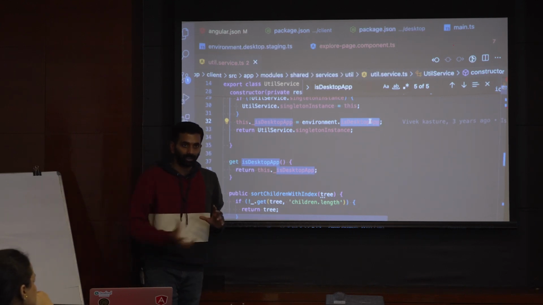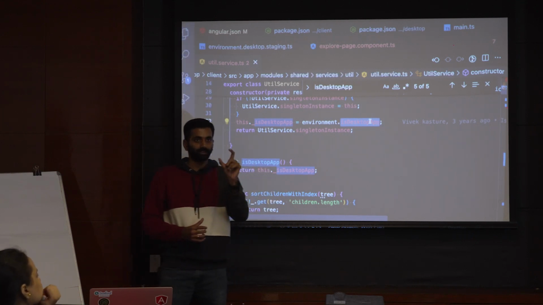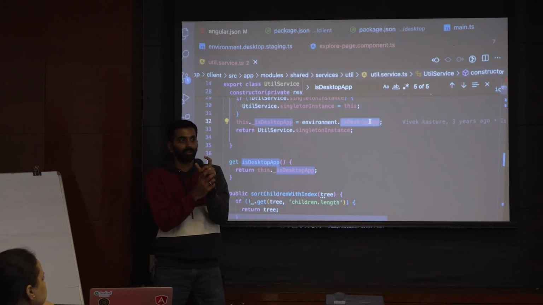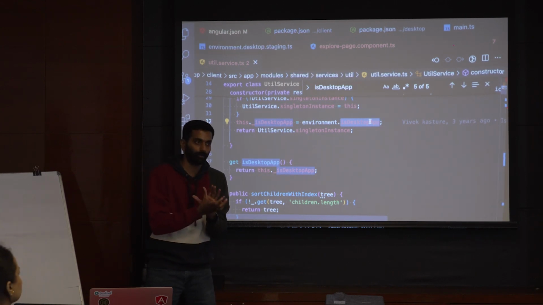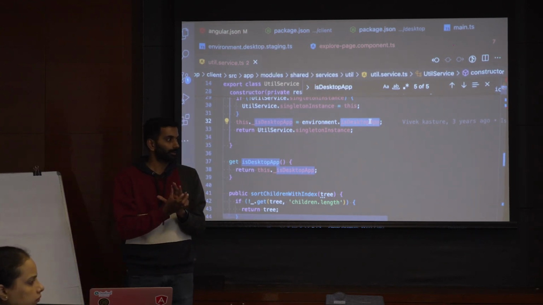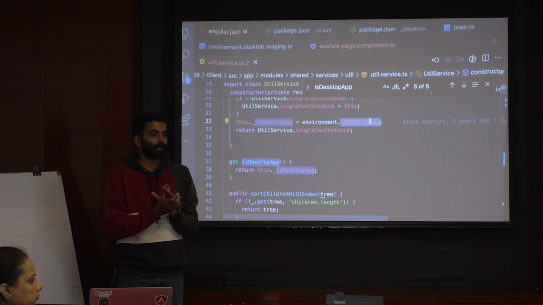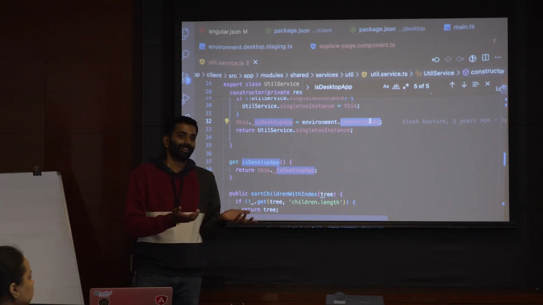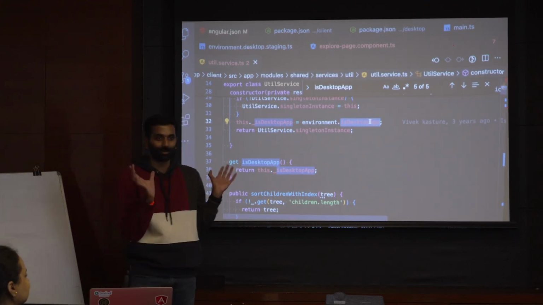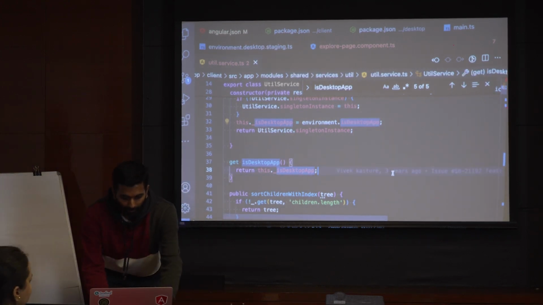Perfect. Same dist folder with one flag as an additional parameter in the configuration during the build process. Now the Angular behaves totally as a desktop view. If he makes it false right now, rebuilds it and runs it, it will be portal again. It will be portal only. You will be seeing the portal code in the desktop app, and the offline feature will not be available. Generally we don't do that. If you do it, the behavior comes up like that.